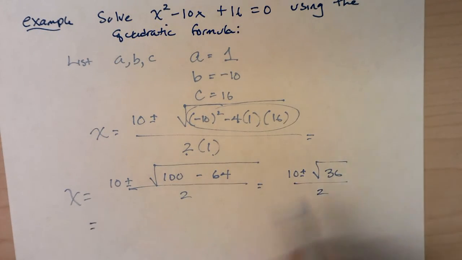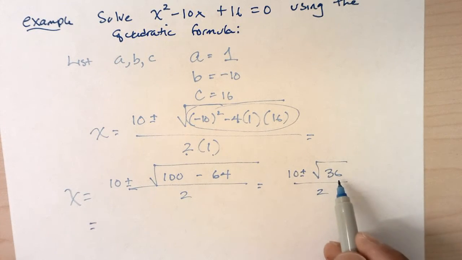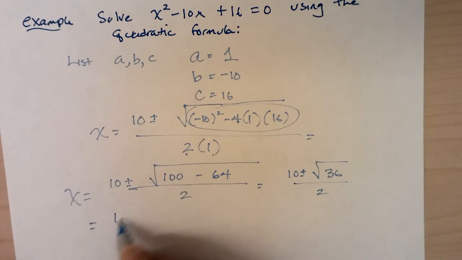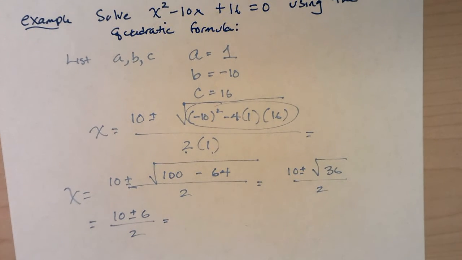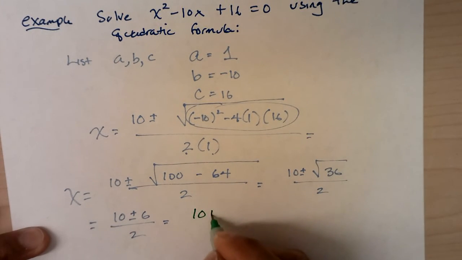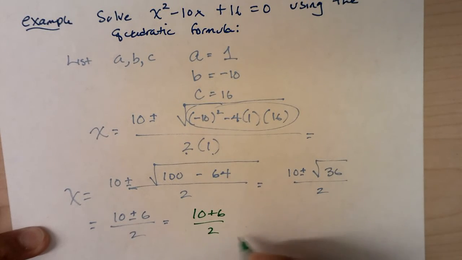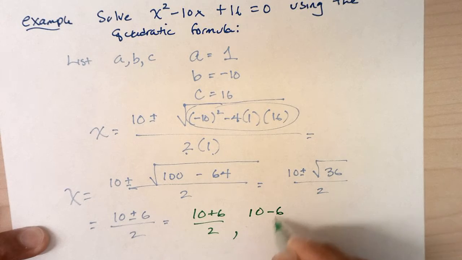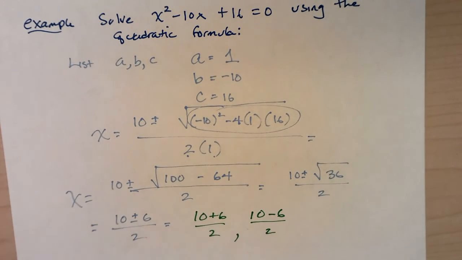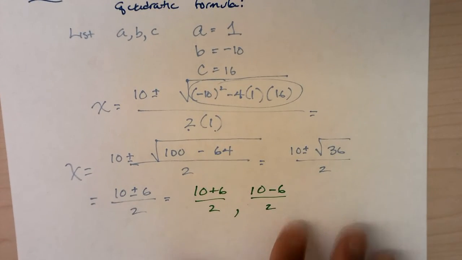Now here's what we can do. Simplify the radical. Luckily, this is a perfect square. The square root of 36 is exactly 6. So 10 plus or minus 6 over 2. Okay, now here's what we do. We basically have two separate statements written as one statement. I could break this up if I wanted to and then write it like this. 10 plus 6 divided by 2. And then the other solution, because there should be two solutions, is 10 minus 6 divided by 2. That's what the plus or minus means. Okay. You could write it out separately like this if you wanted to, or you can just do this.